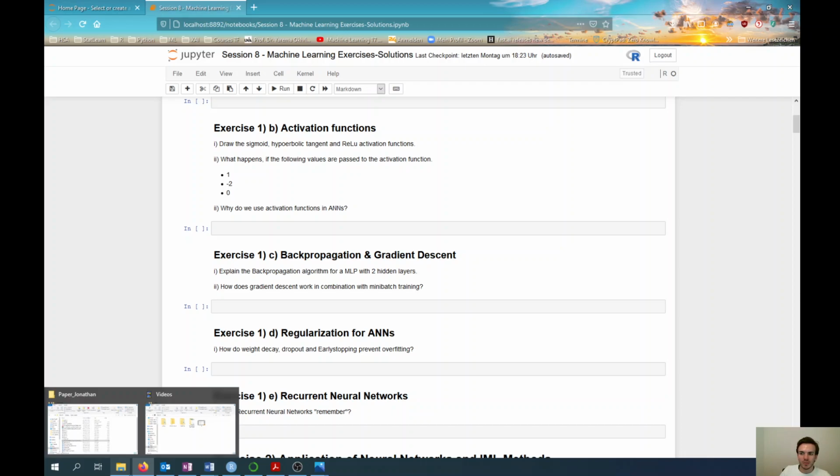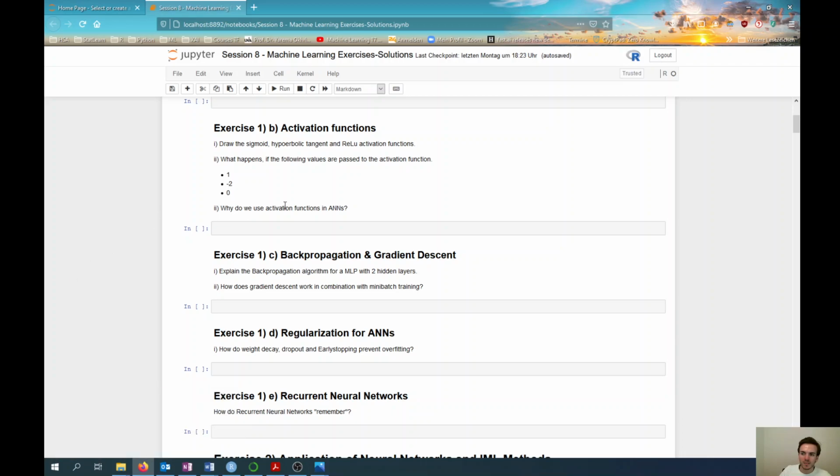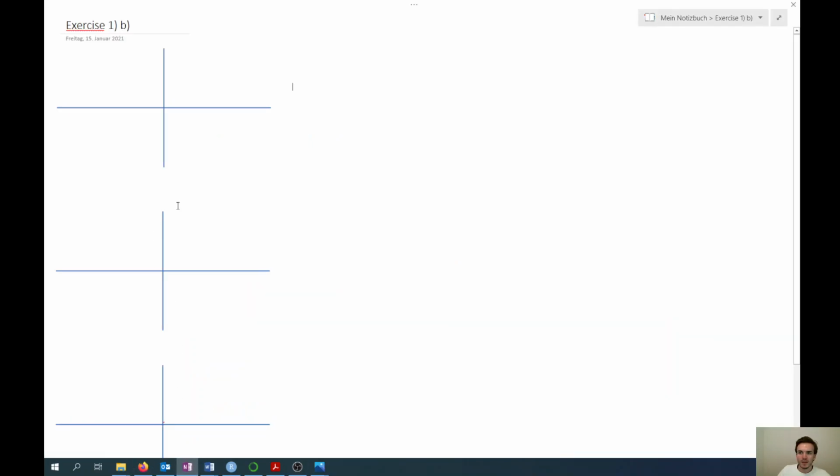So weight times inputs summed up plus bias, that should be such values that will be passed to the activation functions, and we will see how they transform the actual values. And then we will talk about why we use these activation functions in the first place. So let's start with the sigmoid activation function.